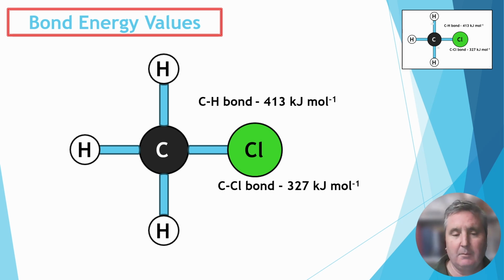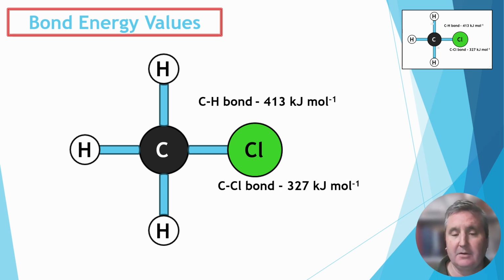Now here is an example of a molecule. It's a chloromethane molecule, and there are two types of bonds. There's carbon-hydrogen bonds, and we've got an associated energy here of 413 kilojoules. That's how much per mole. That's how much energy it would take to break a carbon to hydrogen bond, on average, across all of the molecules. What is the average energy it would take to break that bond?